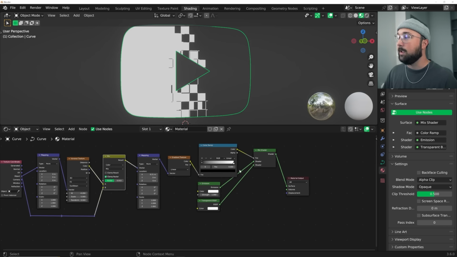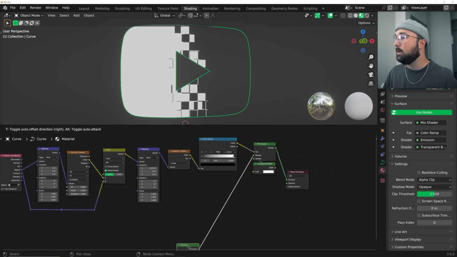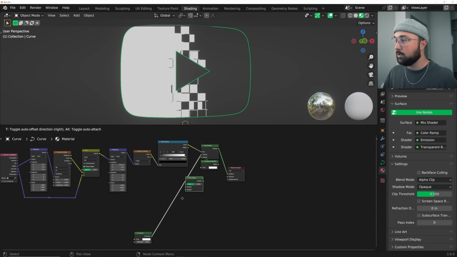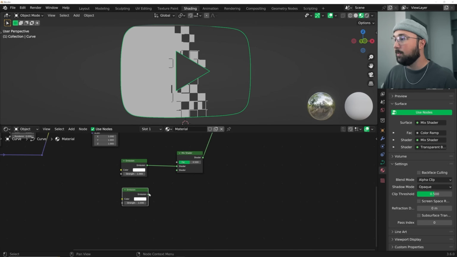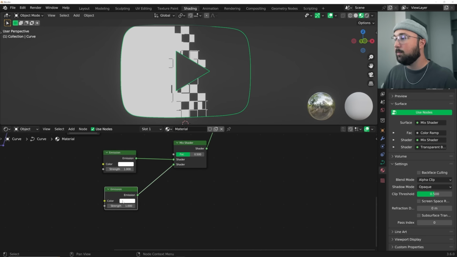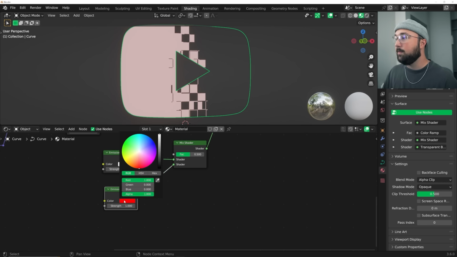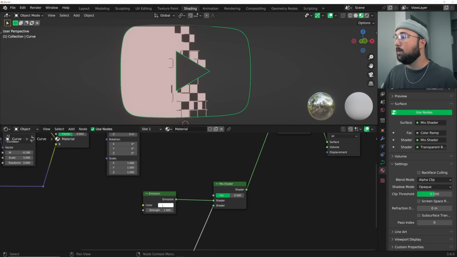Now what we need to do is get our color. So bring the transparent guy over here. We don't need to touch him. We need to actually play with this. So let's go ahead. I'm going to get a mix shader and hit Shift D on that mix shader. And then we're also going to hit Shift D on this emission. And we're going to bring the color to our YouTube red, even though it doesn't look proper. Oh, that's because it's mixing. So even though I know that's not the real YouTube hex, you can get that if you'd like. All right, so here we go.